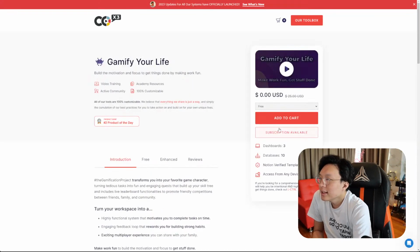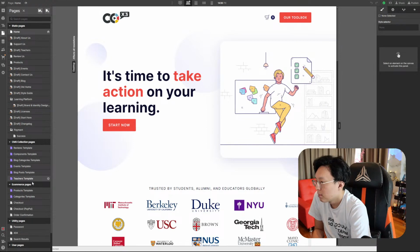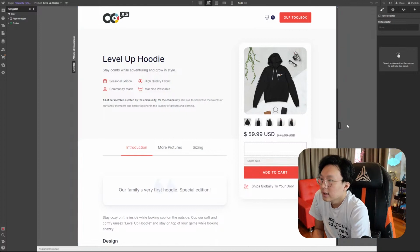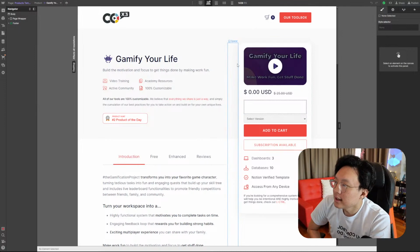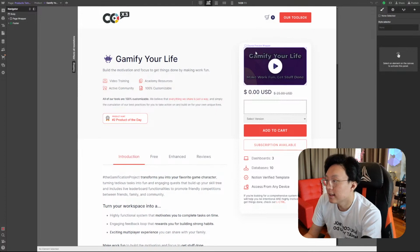And we can design it live using these blocks inside our toolbox, right? For example, if I really just went into our products templates inside Webflow, we can kind of take a look at, you can see it's a bit much. Okay, there we go. So let's go ahead and change it to, for example, Gamefire Life, and let's see how we might change this. So obviously this is a very basic format that's been given to us already. And what we want to do right now is figure out exactly how we can manipulate it to fit the things that we need.